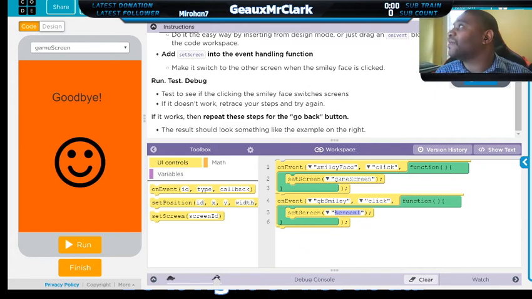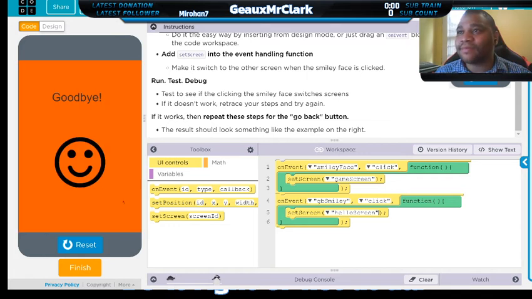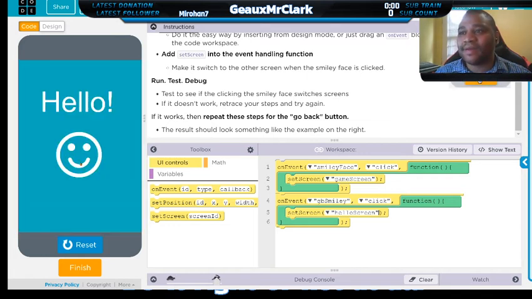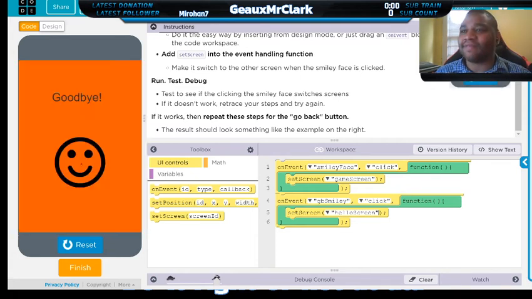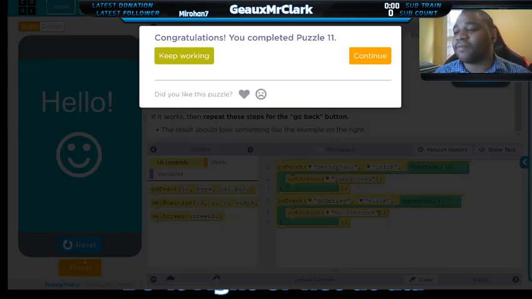I've had 52 minutes. I'm making good time. We're good. I keep saying I'm making good time. We are making good time. Hello screen. And if I run it, it'll go like this. I click hello, I click goodbye. I click hello, I click goodbye. Whee! So now we have this fully functional app that allows me to go between screens. You think we would be done there, but wait, there's more.